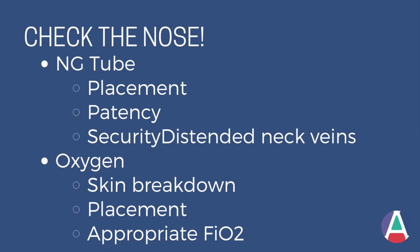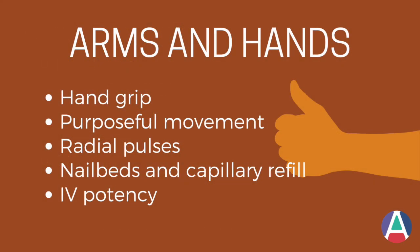How's their oxygen device? Okay, so there's the head, basically. Then we're going to go to the arms and hands. That's what I like to do next. I like to get a good hand grip just to check quickly for musculoskeletal strength or possible neurodeficit. You want purposeful movement, patient following commands and doing things purposefully.